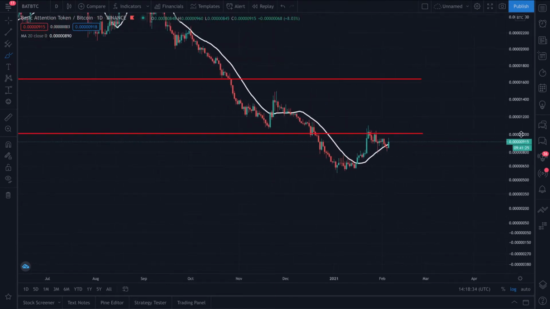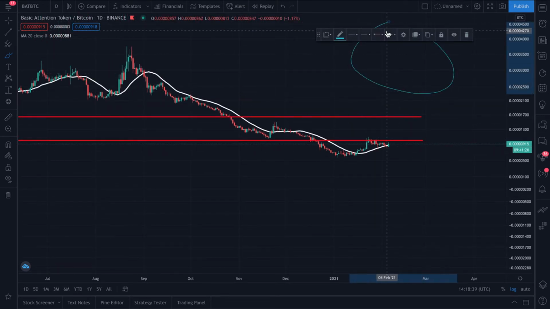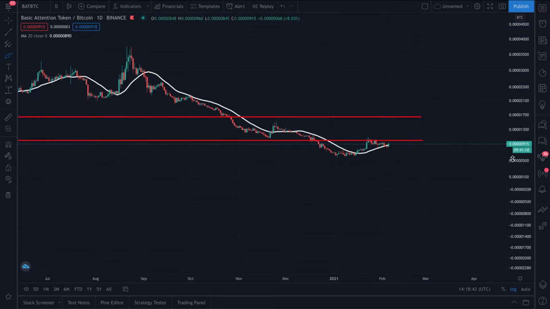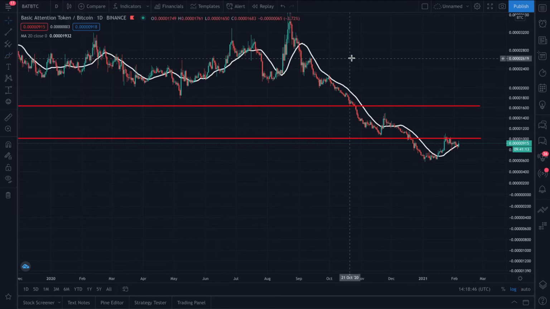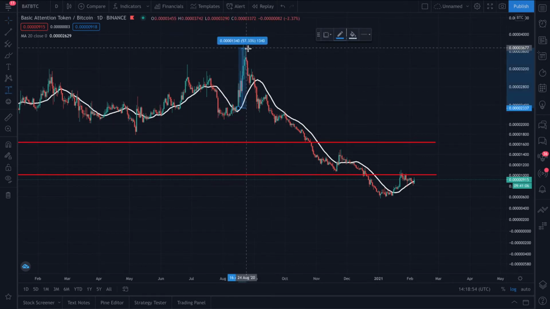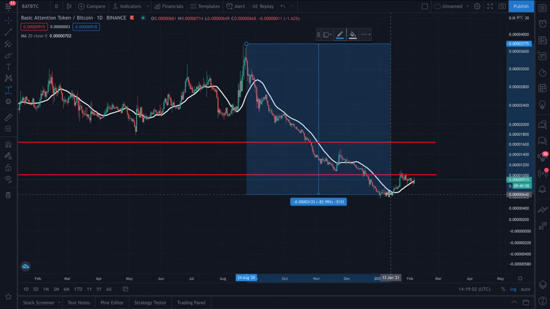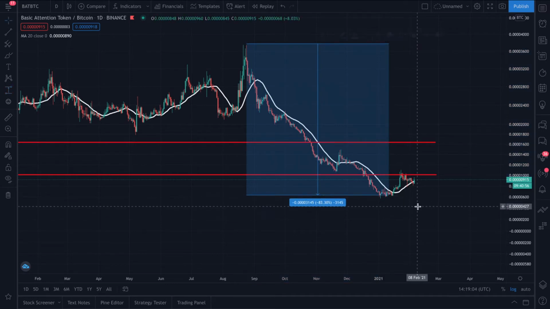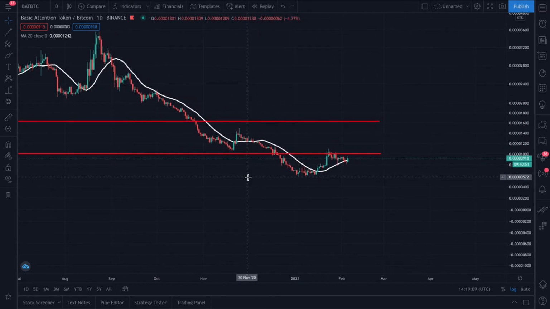The second step is ultimately breaking that, and therefore coming back into this no man's land region for Basic Attention Token. It's had a rough ride. It's had a rough 2020. I will say that it pumped pretty significantly, for better or for worse. It went up 60% against Bitcoin, but ultimately bled from that top all the way to the bottom of 630 sats, 83% against Bitcoin. So it has not fared well.